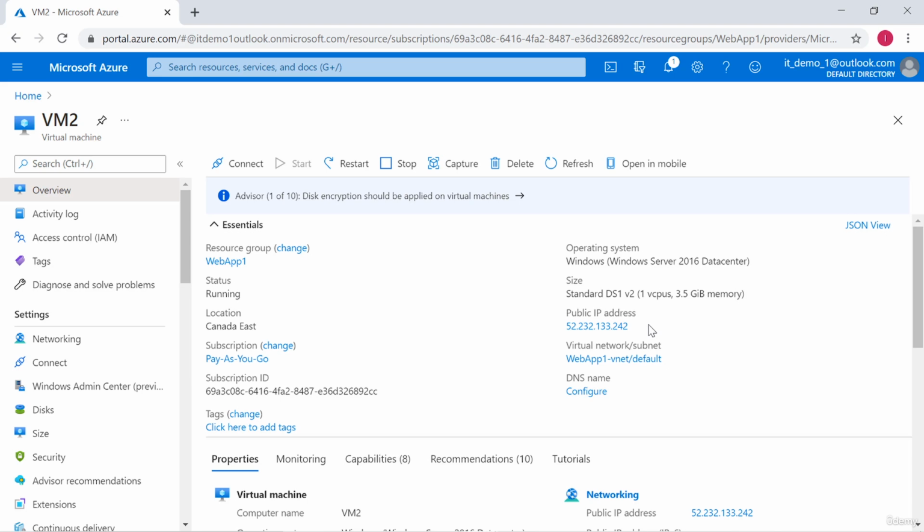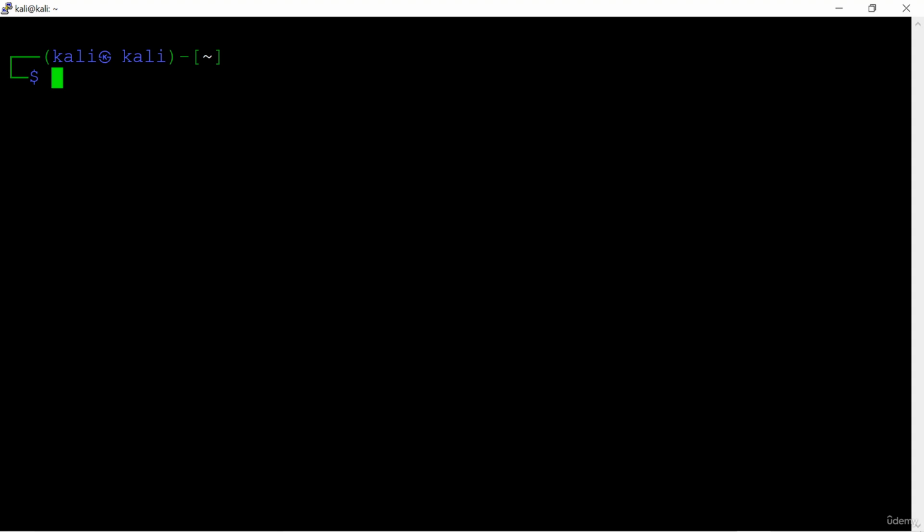I want it to look like a Windows server with RDP, Remote Desktop Protocol, enabled. And so this is a great way to do it. Assign it a public IP address as we've done here. Now, let's take a look at what an attacker might do and how they might discover that this is out there on the network. So here in Kali Linux, an attacker might issue the nmap command with -Pn, because we want to make sure if a firewall is active, we can still see what ports are open, -p for the port of 3389, and then I need to paste in the public IP address of that host.